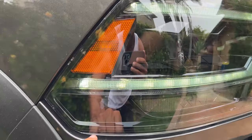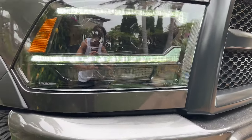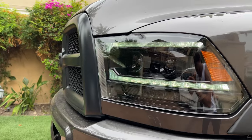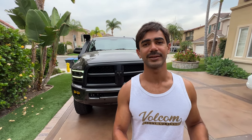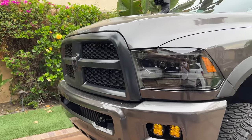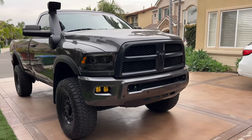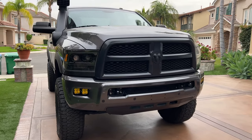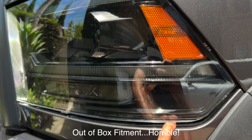The next thing to talk about is fitment, and this is where I'm going to say they are severely lacking. It seems like the headlight is about 1/16th too small, especially at the bottom next to the headlight filler piece — I found it really difficult to gap it out evenly all the way across. The video I'm showing is after I spent around 45 minutes adjusting them. In the beginning they definitely didn't look this good, and I spent a lot of time adjusting the vertical alignment piece on the Ram to get the beam straight.